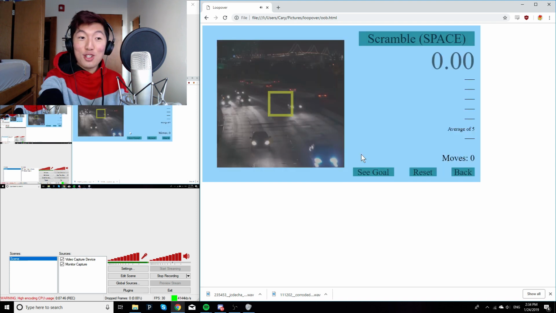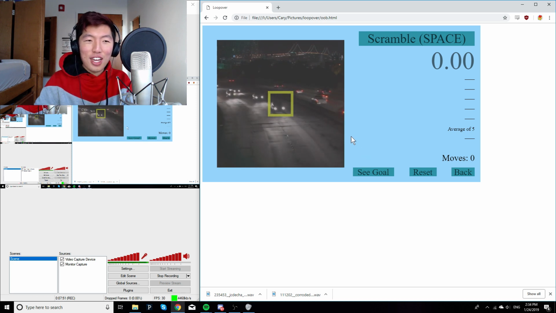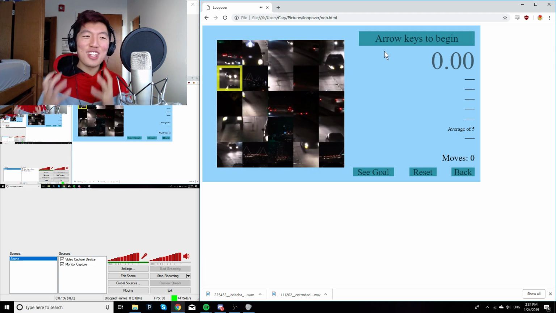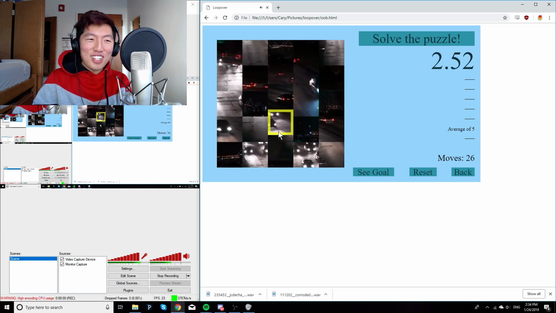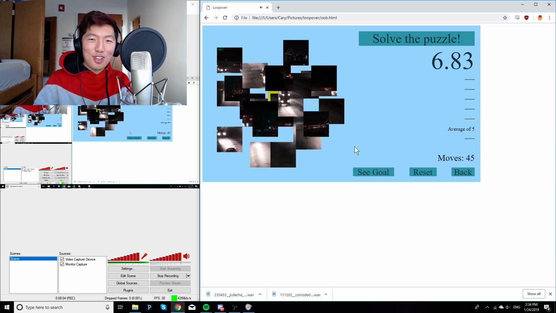Look, the video's playing. Oh wait, OBS is kind of lagging. Okay, well it's working now. There's a video playing. If I scramble it, look, the pieces are all playing the video. And you can interact with it live. Like, oh my god, technology, pretty cool, right? And you can click seagull to see it come together again. And then it goes back.